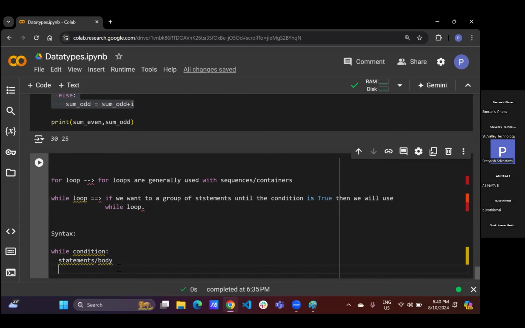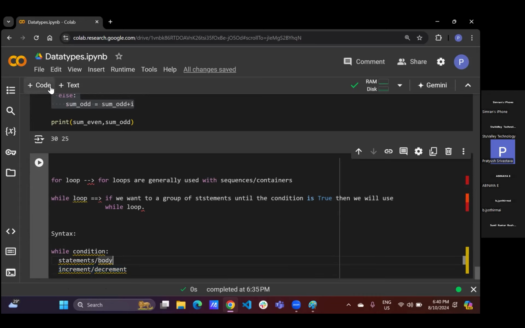After this, there is one very, very important point that is known as increment slash decrement. Increment and decrement is very, very important. Why? Because if you are not doing increment and decrement, your loop will run infinite. अगर तुम ये चीज नहीं देते हो, तो तुम्हारा लूप जो है वो इनफाइनाइट में जाएगा, 100% इनफाइनाइट में जाएगा.